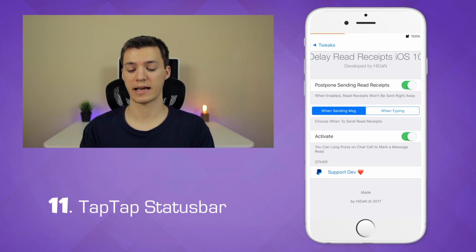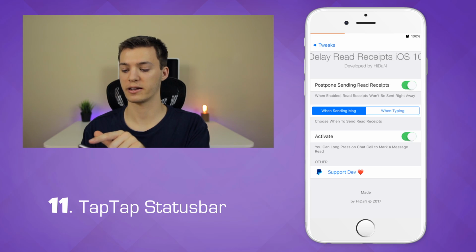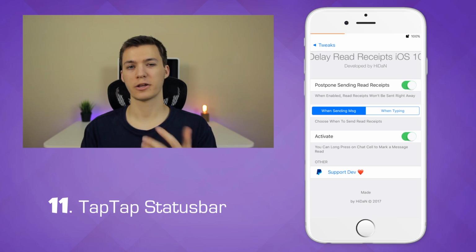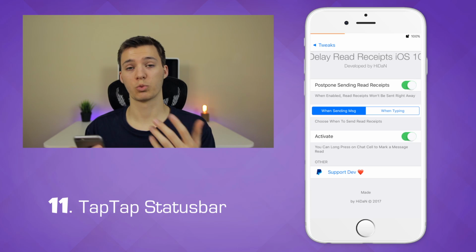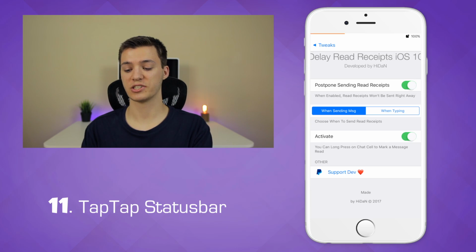Next up is Taptap Statusbar, and this allows you to just simply tap on the status bar to hide it. And if we go ahead and tap again, you can see it comes back. I know it's kind of hard to see because I just have 2 things in the status bar there, the 100% and then that little icon there, but if we press, you can see it goes away, press again, and it comes back very simply. I know there's a lot of other tweaks that do something similar like Wink and like Movable 9, but this makes it just very easy to just tap and hide, which I'm a big fan of.